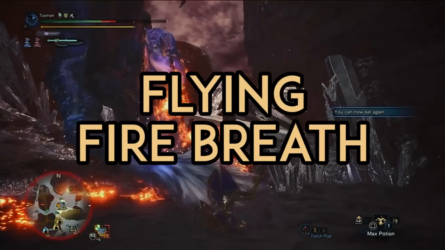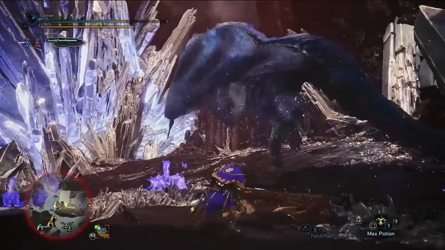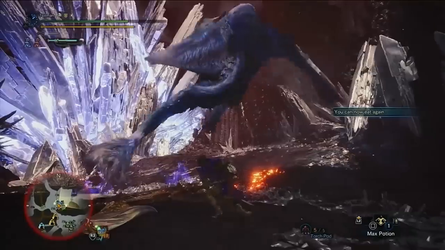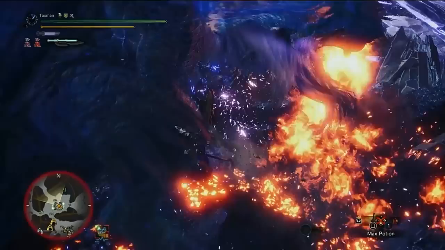The easiest way to avoid this move is to simply move away. However, the most efficient way to evade this move would be to actually clutch onto Lunastra's limbs.